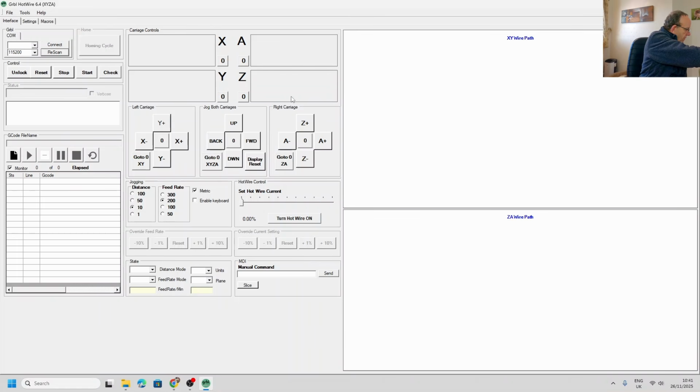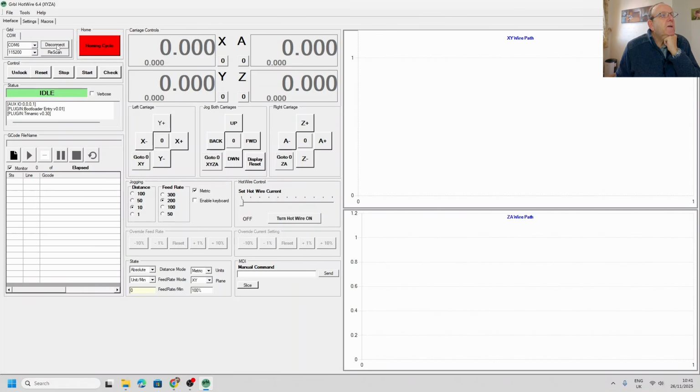Let's just power off. Right, so we power on. There we are, the board's come on now. So if we rescan COM6 on this one and connect, there we go.